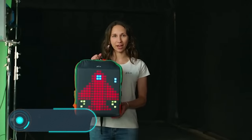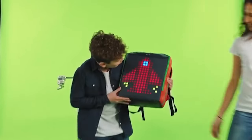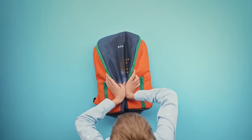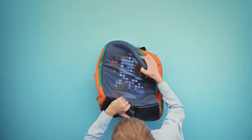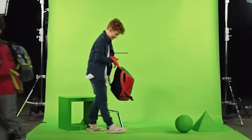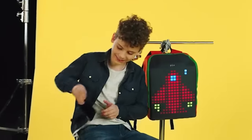Pics Mini — the main feature of this backpack is the way it looks. It has a built-in screen that can display any image. Buy this backpack for only $90 and it will delight you every day with new designs. It's like having an endless amount of backpacks for all of your moods. You can simply select the picture in the mobile application, and absolutely every pixel can be changed.